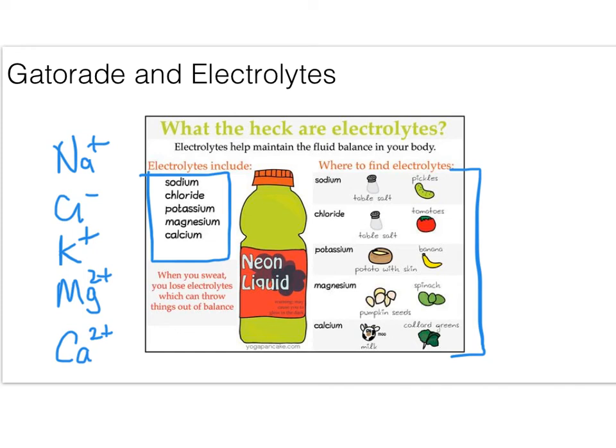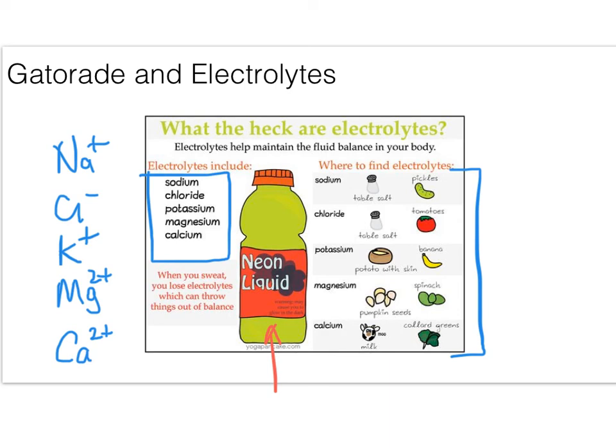Now the interesting thing perhaps is this bottle in the middle. So this is representing, I think, Gatorade, and there's actually quite a few sports drinks now, but if you want to take the essence of what Gatorade or any sports drink is, it is basically liquid sweat. And so one of the problems with being an athlete is that you are sweating as you work out, and so you actually sweat out salt, and so you ultimately create a salt imbalance in your body, because you're not only losing water, but you're losing these important ions, these important electrolytes.